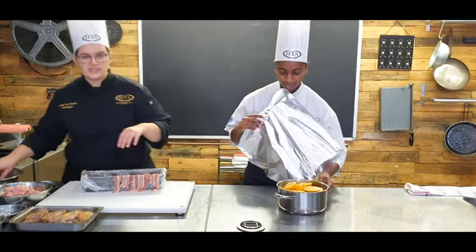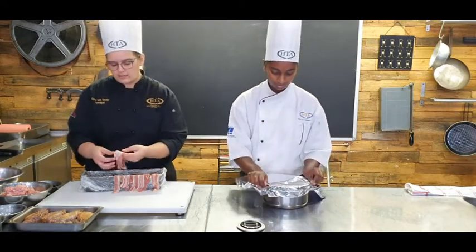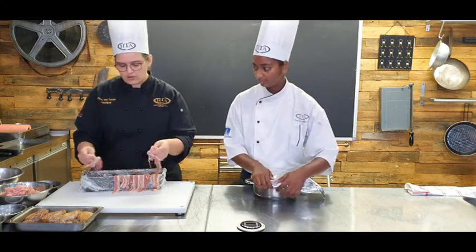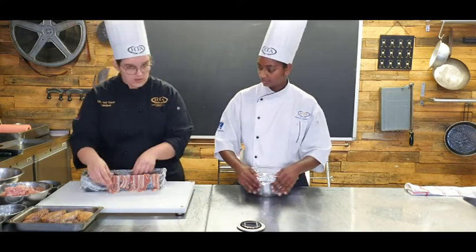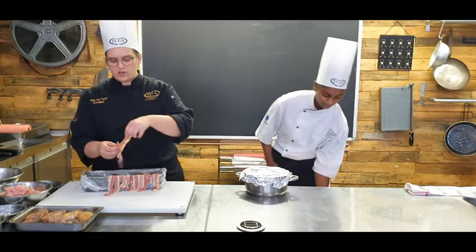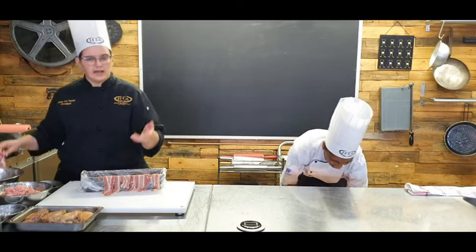So while Chef Shanae is getting the confit in the oven, I'm starting with our poultry terrine. We're having a duck and chicken terrine, and we are going to make a gratin forcemeat. Remember what that is? That's our rough forcemeat. And we are going to layer it with pieces of chicken and duck and nuts and fruits.